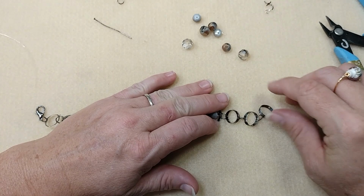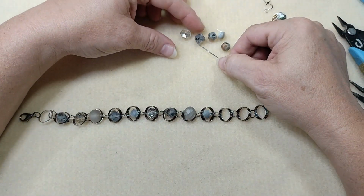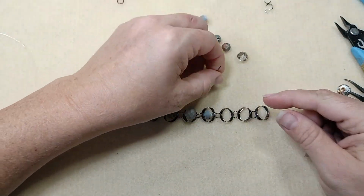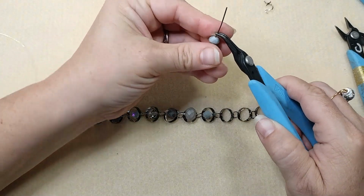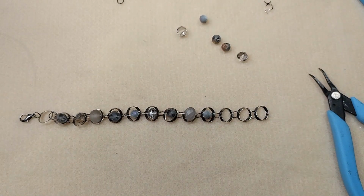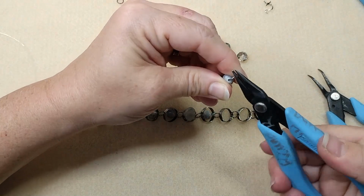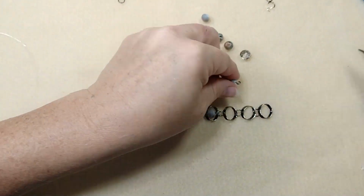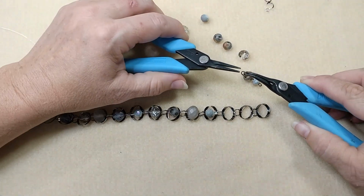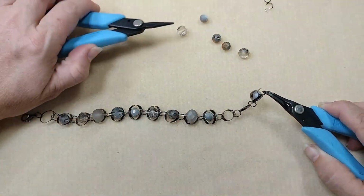Okay. So again, I'm just laying this out with everything flat. I'm going to take my head pin. You could use an eye pin if you want to make a dangle. That would be really cute. But, I mean, make a dangle from the dangle. And I'm going to just put a couple beads on here and just make a loop. So I bend 90 degrees, cutting that off. And I'm just going to roll a loop back. Just like that. Take my other jump ring. And I'm going to go right through that hole on the end of this chain and just put my dangle right on.